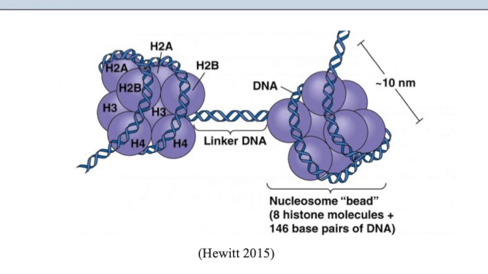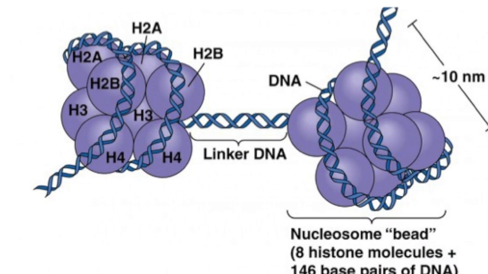So now the DNA is able to wrap around the histone octamer and become more tightly packed, because the phosphate backbone in the DNA has been neutralized, and the nucleosomes are interconnected by a short linker DNA.